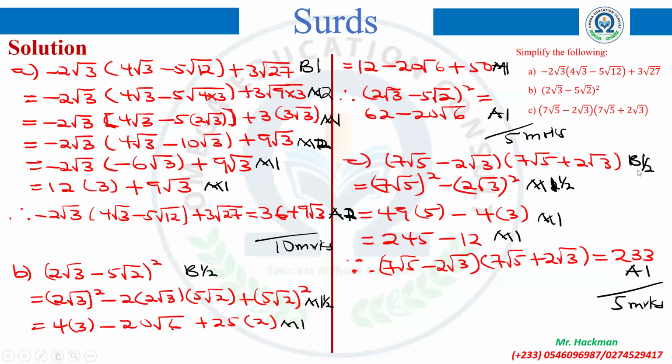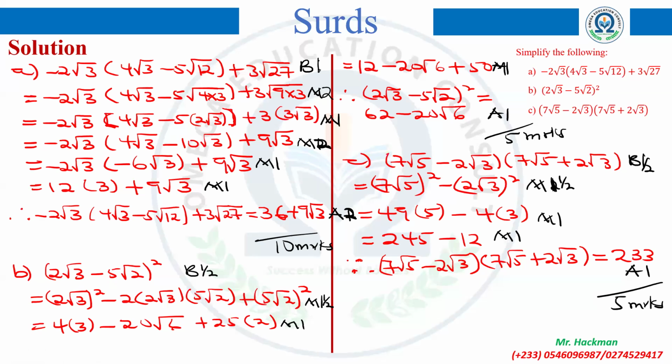Okay, so this one, B half: when you extract, M1.5. When you apply the principle of the difference of two squares and expand, then simplify using what I said, M1. This will give you your final answer, A1. So 5 marks for this, 5 marks for this, no bonus marks.